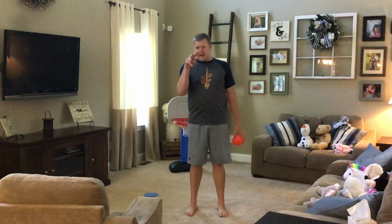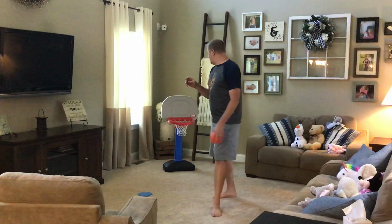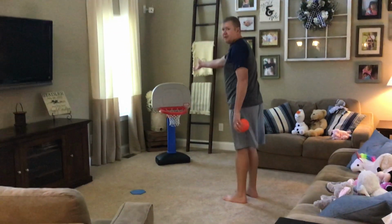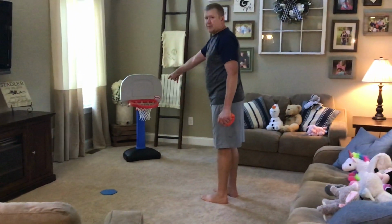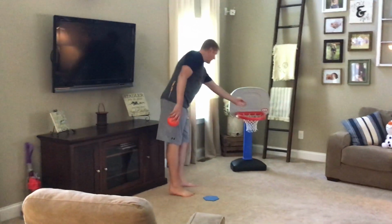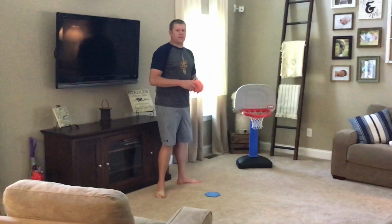The second letter is E. E stands for eyes. Your eyes need to be looking at the rim, the front part of the rim. If I'm standing straight in front of it, I want to be able to see the front part of the rim. If I stand off to the side, my eyes are still looking at the front part of the rim wherever I'm standing. The third letter is E as well.